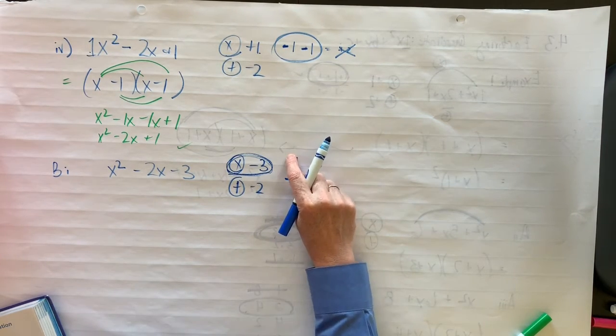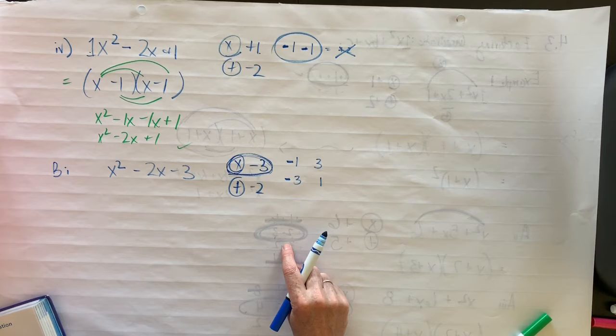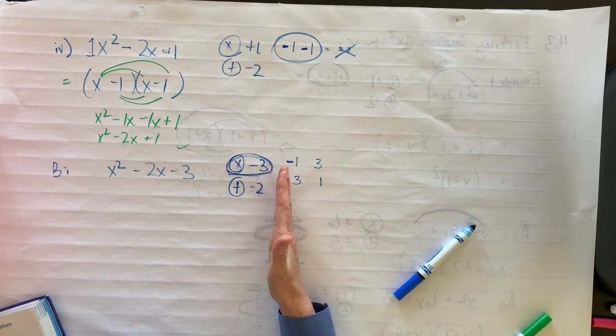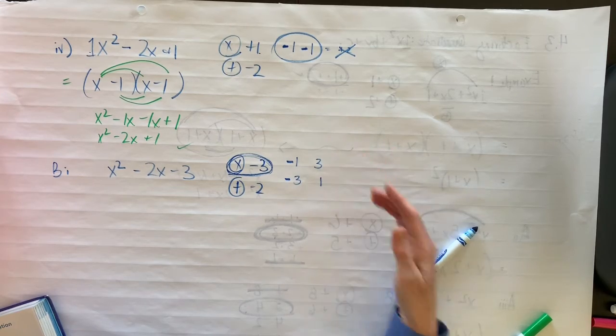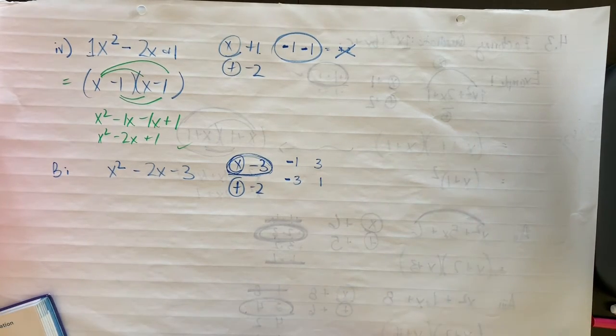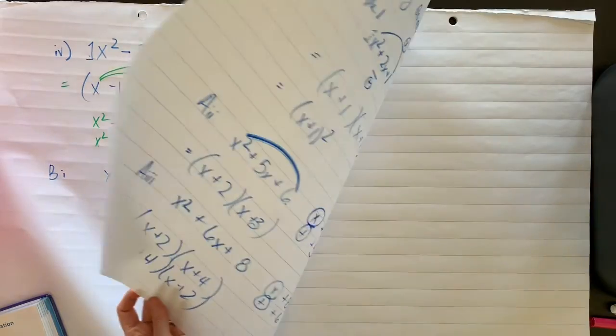And then I just put all of the negatives down my left column, because if all of these are negative and all of these are positive, then the product of those two is going to be negative. So for example, if I had, what did I have in another question? I had, I don't know, let's look at the factors.